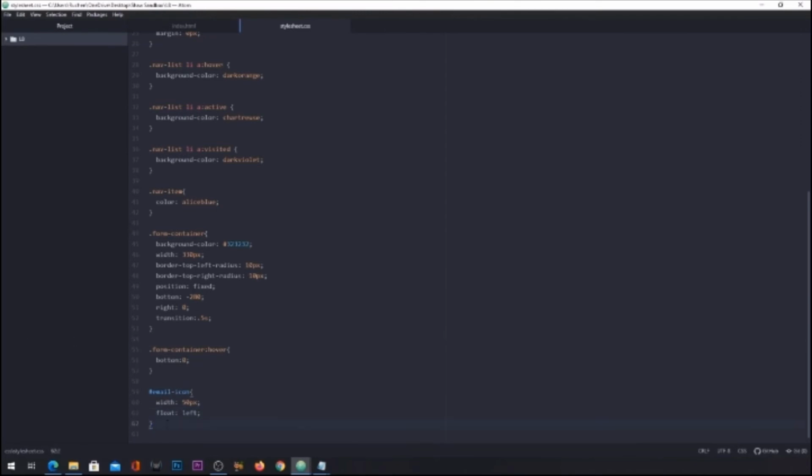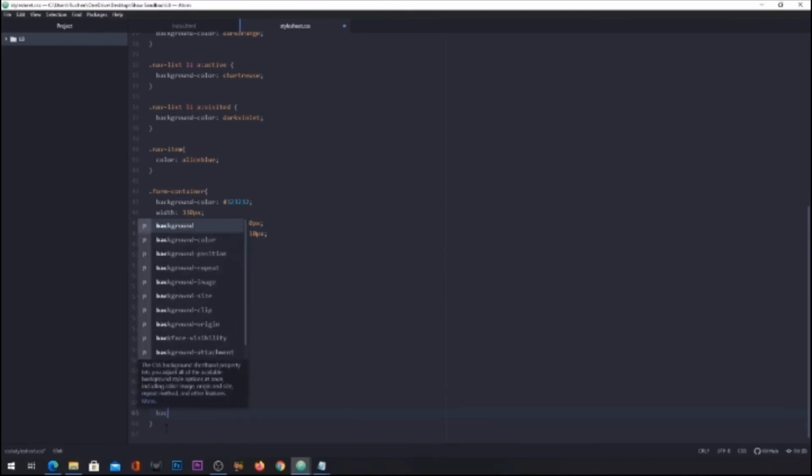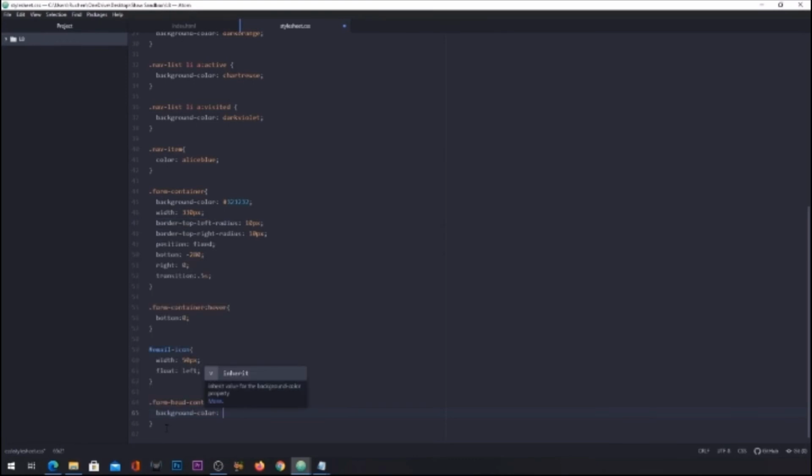Okay, so I'm going to say, oh, we also need to work on the form item, but that's something we'll get to at a later stage. So form-head-container. Just make sure I got my spelling right, else things are just not going to work. If we do need to debug this at a later stage, we'll do it. But let's just get all the code out of the way in the meantime. Hashtag 000, this is a color, okay?